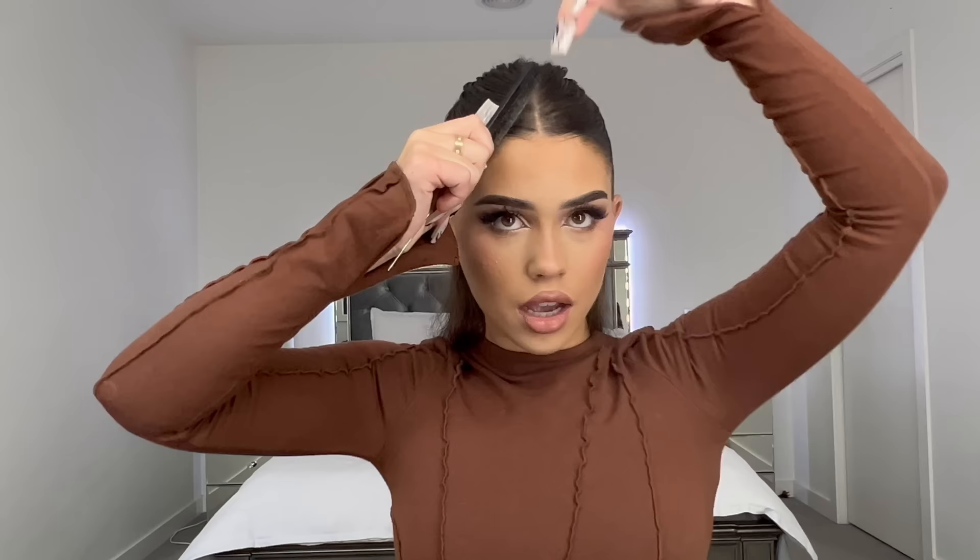My arms are so sore, I'm actually sweating trying to get this as sleek as she did it. I've secured the half-up section with my hair tie — that's the worst part, holding your arms up while tying. I find this hairstyle quite difficult and usually do a couple of attempts to get it really sleek. I'm trying a hair slicker for my baby hairs to make it super smooth. Second attempt: really slicking that front half, re-tying it tight to get that Bella Hadid snatched vibe.